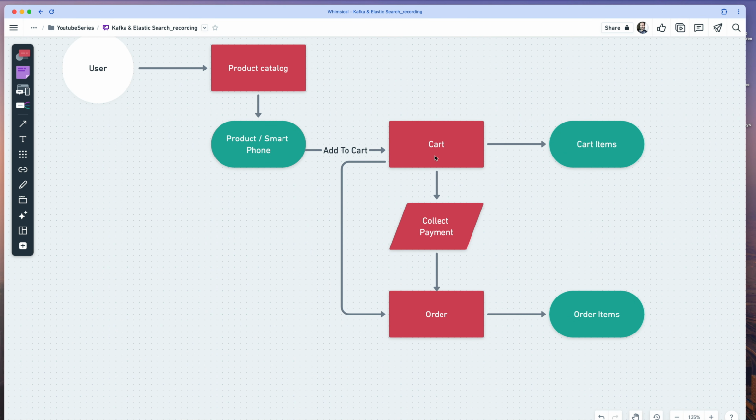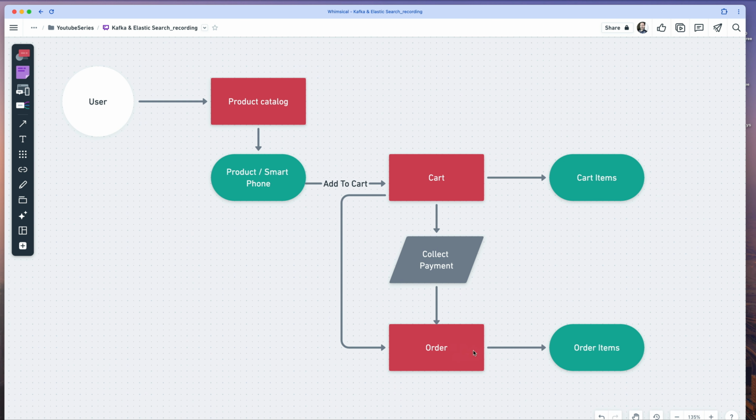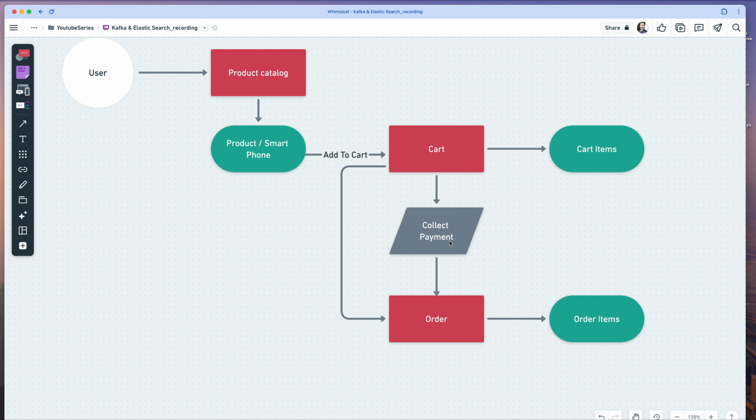Then once this cart is right there, we will be initiating the payment, all right? So this collect payment is not a part of the order service work. It's gonna be handled by another microservice, as an example. Then once we are collecting the payment, right, and right after successful collection of the payment, we will trigger this create order endpoint to the order microservice, right? Then what is going to happen?